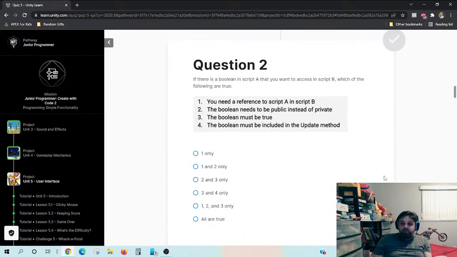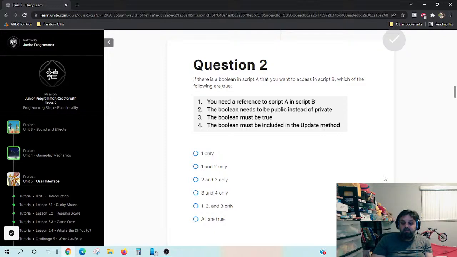Those ones, question 2, if there is a boolean in script A that you want to access in script B, which of the following are true? Okay, you need to reference to script A in script B. Yes. The boolean needs to be public instead of private. Yes. The boolean must be true.